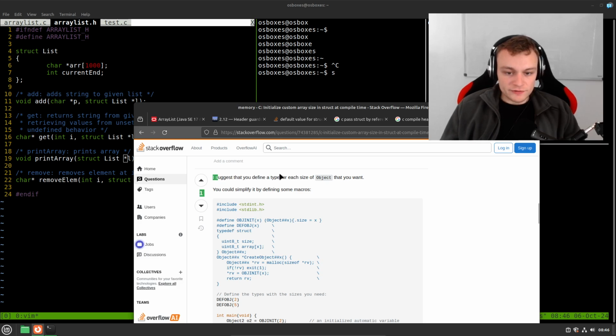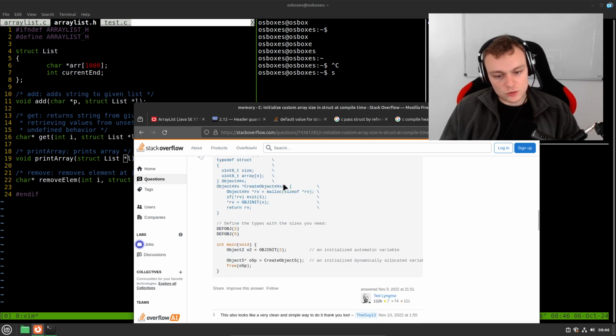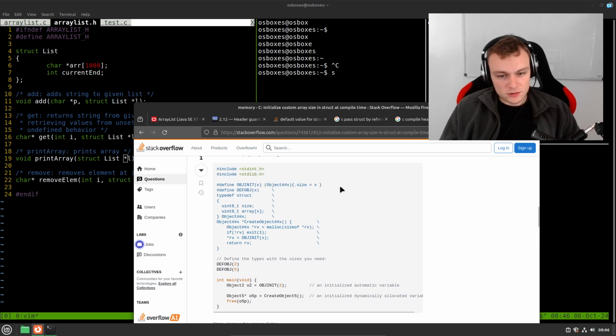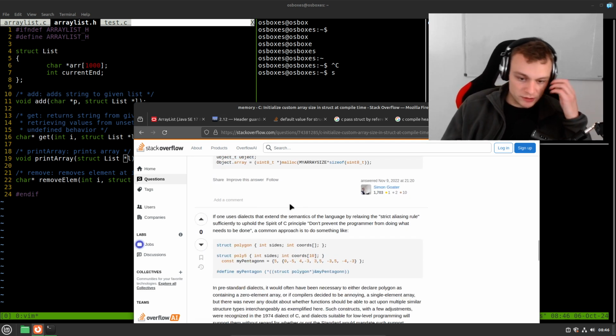I suggest that you define a type for each size of object that you want. That's also a quite nice idea. I mean, we could make small lists of 1,000 elements and then larger lists of 100,000 elements.